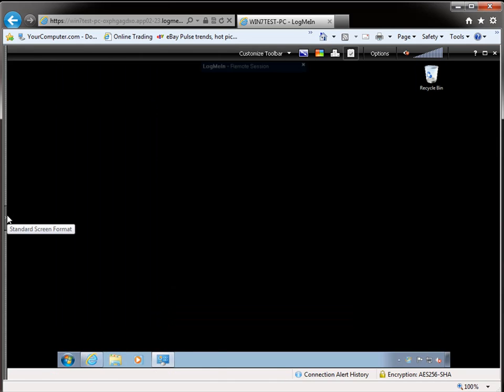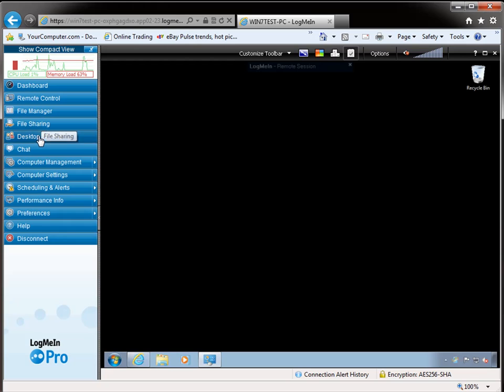And so the features of Pro give you the file sharing, the desktop sharing, the chat, computer management settings, scheduling, all this performance info. If you're using the free version, which this will revert to after my 2-week trial is up, you'll lose a lot of this functionality, but you can still connect and log in and see everything just like you're sitting there.